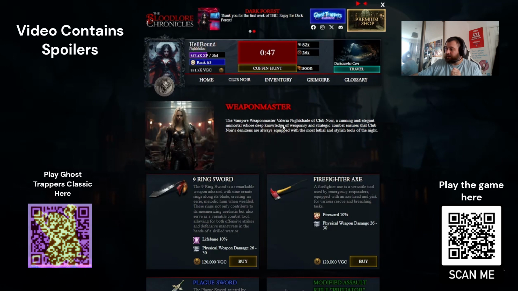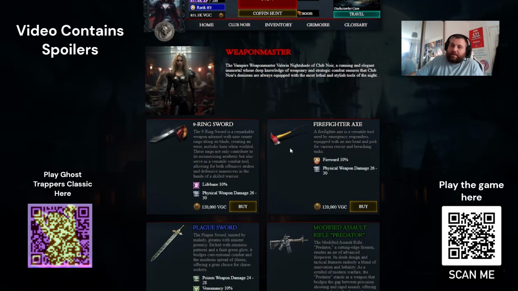Valerian Nightshade. I do like this picture. I think this is a really good picture. So again, Weapon Master, this is where you buy your weapons in the game. And again, you can get weapons dropped. You can get weapons from the premium store. You can also get weapons that you buy from the Weapon Master, and you can craft them.